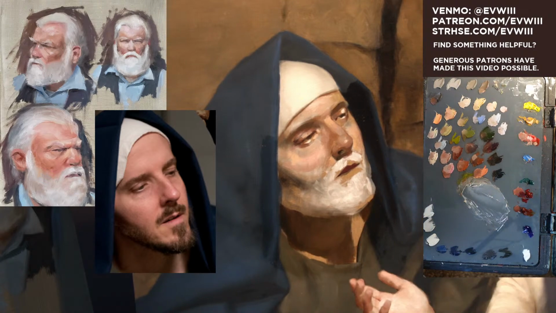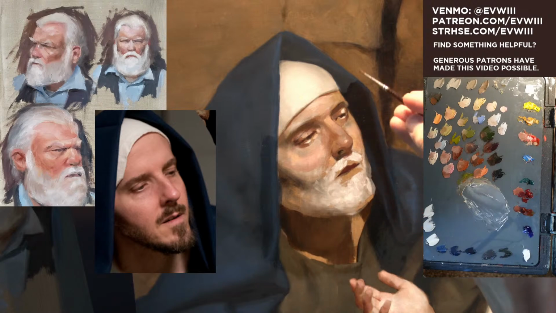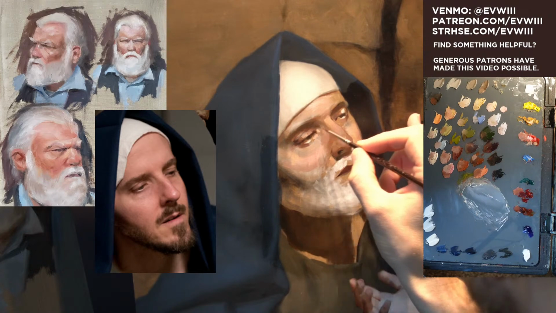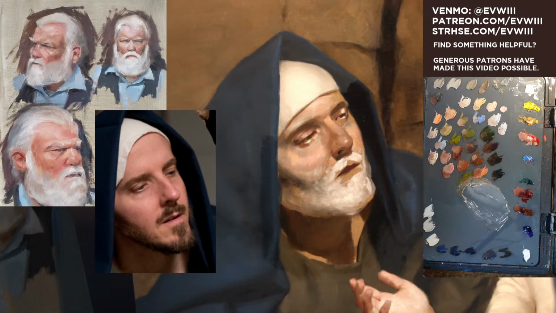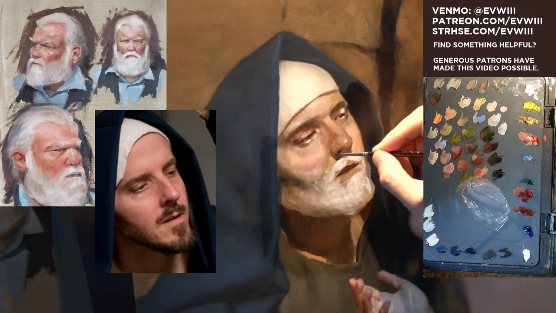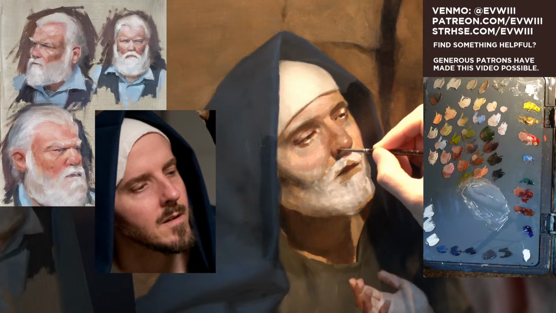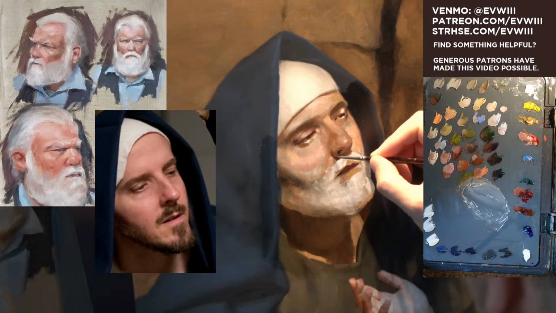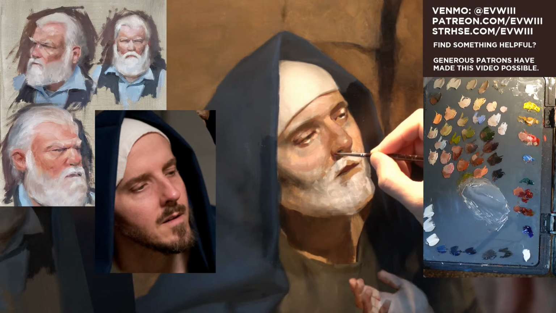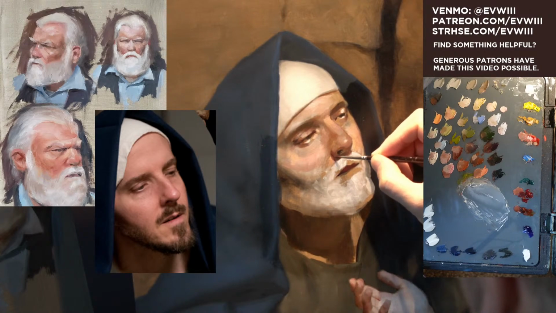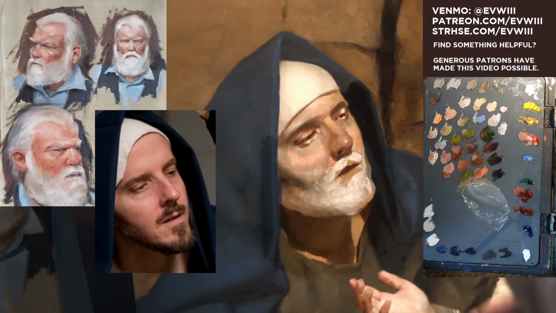Okay, so I wanted to get that warm color. That's a little too intense. I'm going to try to put it on this side as well. See if I can pull it off. I don't know that I can. Since I've got a little bit of that on my brush, I'm going to warm up this edge. I don't want to make it look so red that it appears like it's bleeding, but there was a warm shadow here being cast. What a great opportunity. I've got this here. I can just go ahead and put that in place.